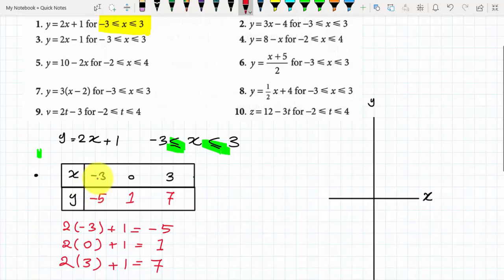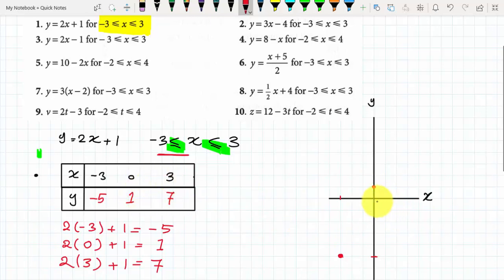The first point is -3, -5. -3 on the x-axis is here. -5 on the y-axis is down, so -3 is here, and -5 on the y-axis is here. -1, -2, -3, -4, -5 is here. So between them is this point. This point is -3, -5, and since there is an equal with the -3, the point is closed, as you see. Then we have 0, 1. 0 is in the origin, and 1 is right here. This is the second point.